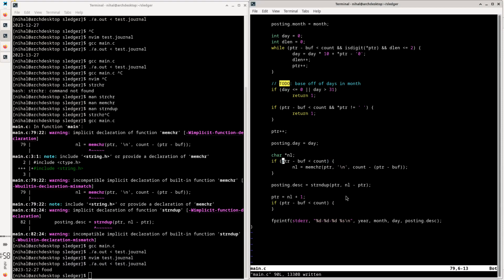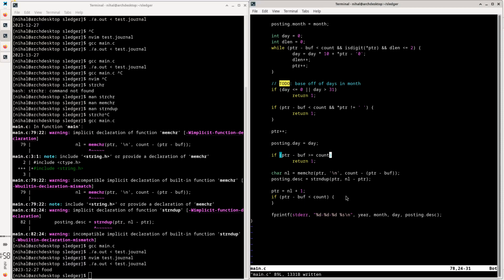Actually, we can't do this. We should probably do something like this. Because otherwise NL will be undefined. So we want to break out of that earlier.